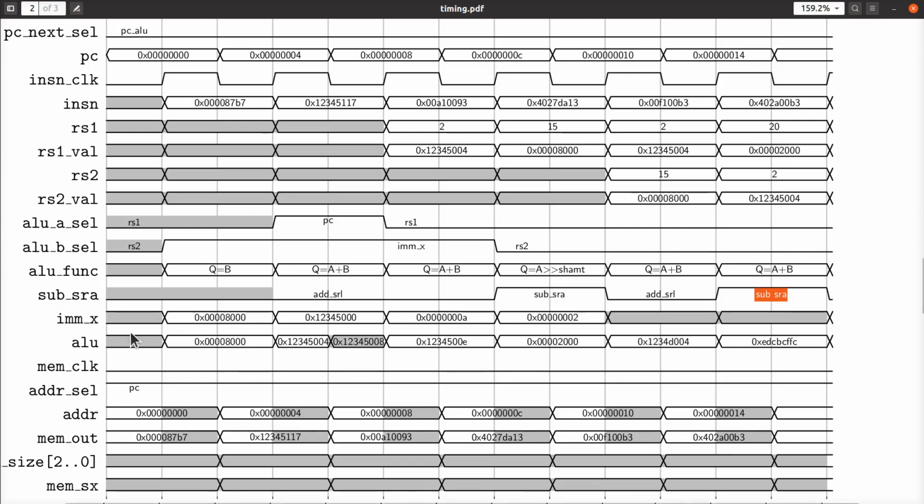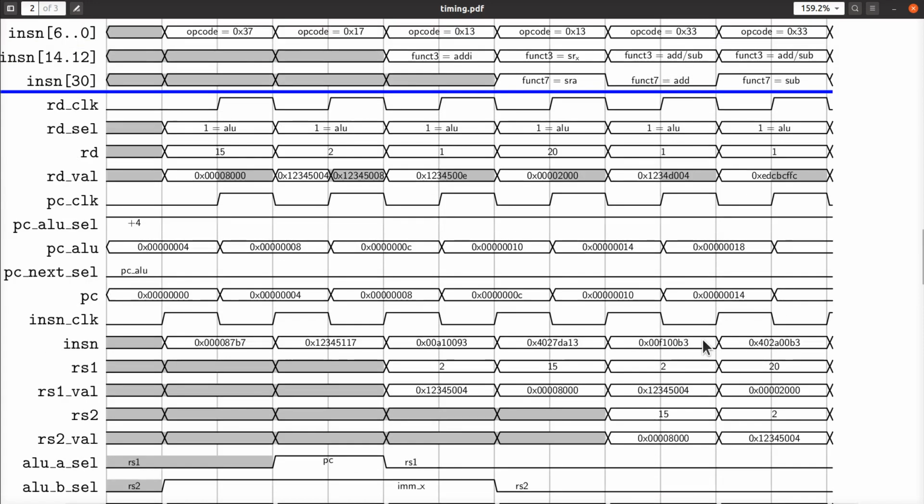The output of the ALU down here, the sum, is propagated into the RD register. Again, the RD select has been set to ALU this whole time. And on the rising edge, the sum here gets stored into register 1. Down here, the difference would be stored into register 1 on the rising edge here. Okay?